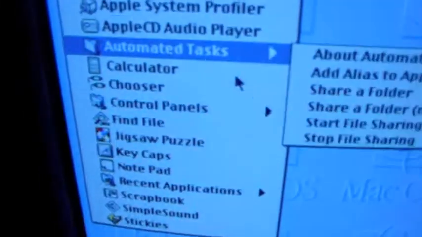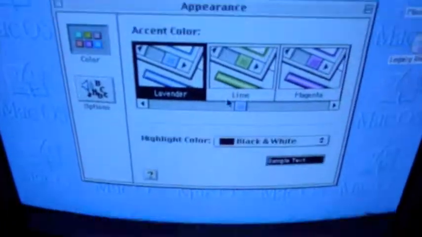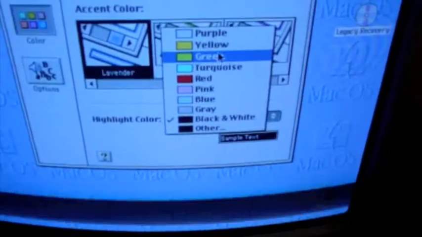So, oh, another new feature that was embedded with Mac OS 8. You don't have to click and hold. It's already there. Appearance Manager. Go ahead and do our turquoise highlight text.